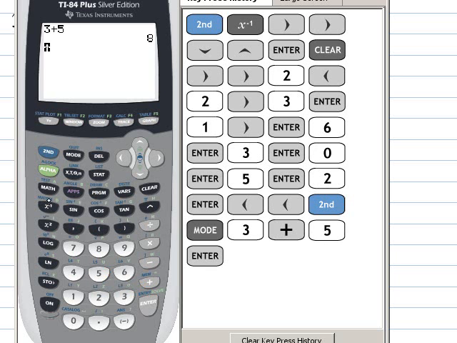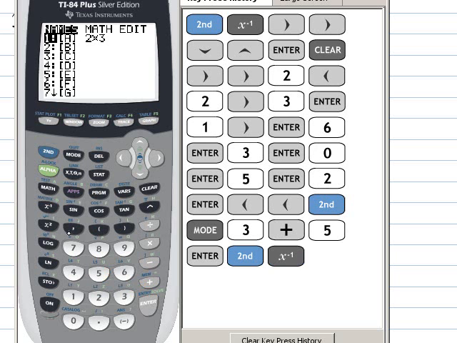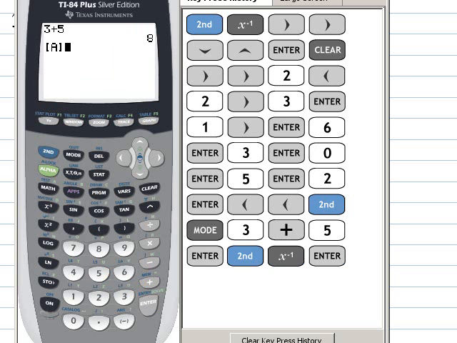Now if I go back to matrix, second, matrix, A is now a 2 by 3, and I can use it. If I just hit enter from here, it says A, and I can say, what is that again? And hit enter, and there's my fancy matrix. It's got some funny little brackets around it. Don't worry about it, because there's nothing you can do about it anyway. But look, isn't that neat? It's my matrix. So now you know how to put matrices into your calculator.